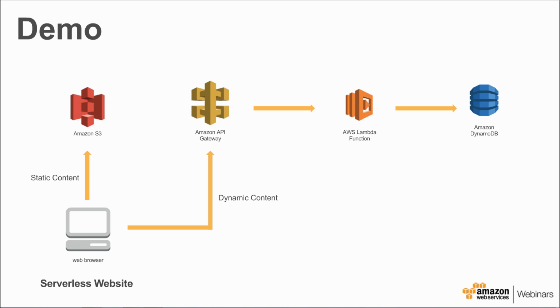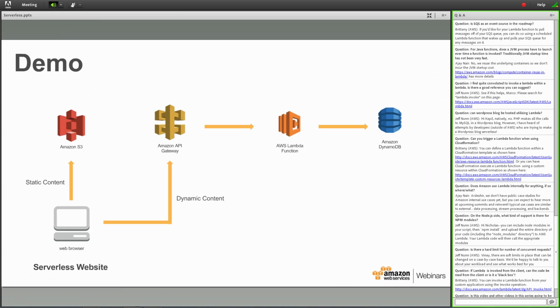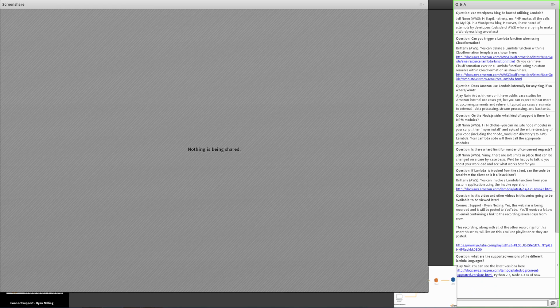So what I'm going to do now is give a brief demo where I'm going to build a very basic serverless website using this model, where we've got some static content hosted in Amazon S3, an HTML page and some JavaScript that's going to interact with the dynamic components through Amazon API Gateway, and each one of those APIs will integrate with an AWS Lambda function. And the Lambda functions will house all of the business logic required to implement this application. So if I just share my screen now, I'll show you what we got.